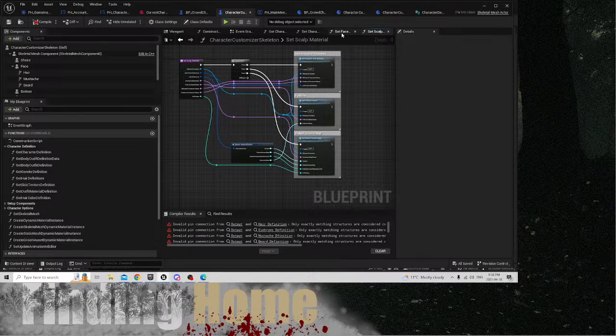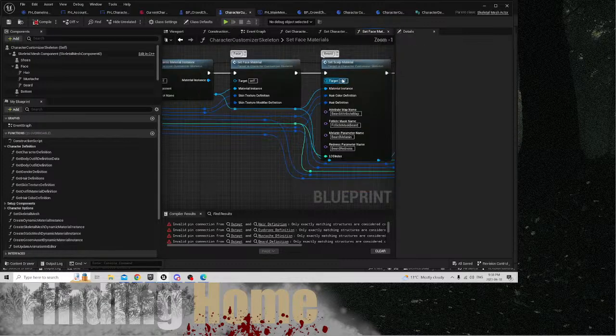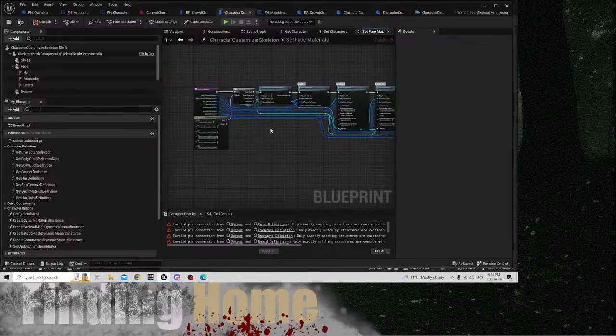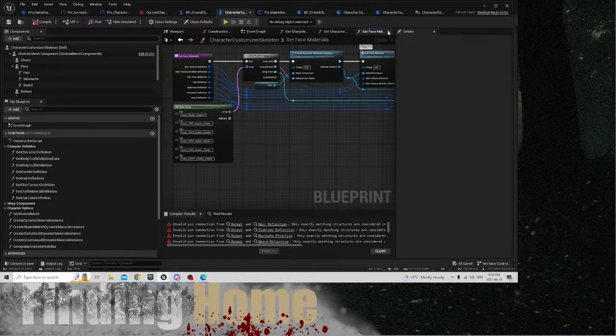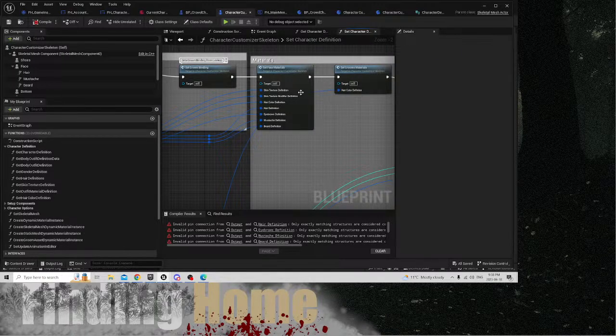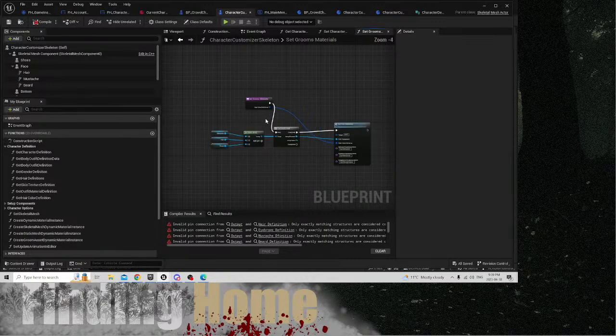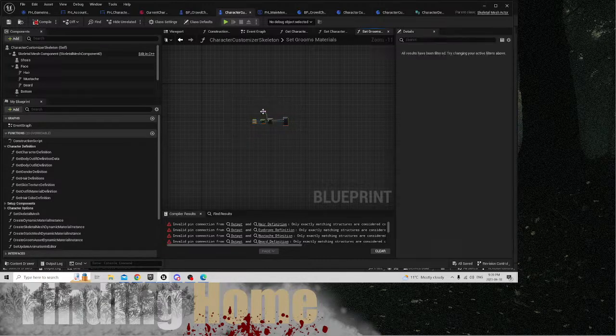Let's see here. So yeah, this is done, so we can get rid of this. And that's the scalp that's used 3 times here. So the face materials are all done, thankfully. And that's this face materials, the set groom materials. This looks like it's nice and small.